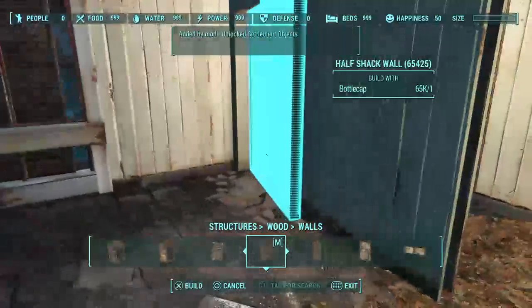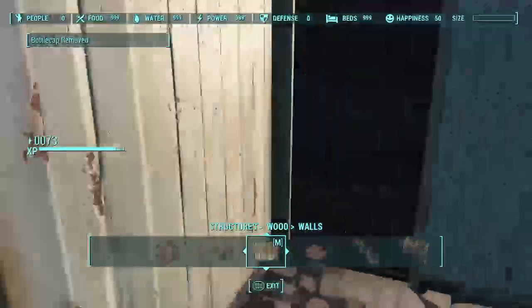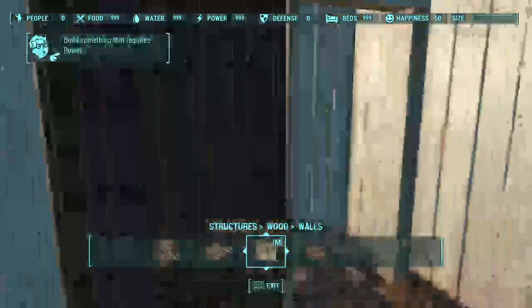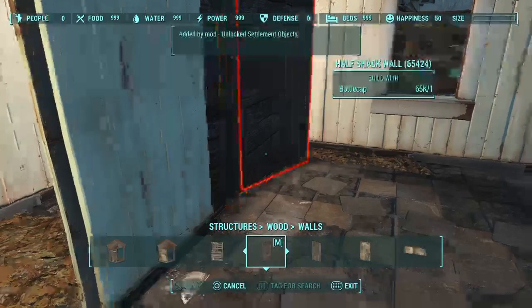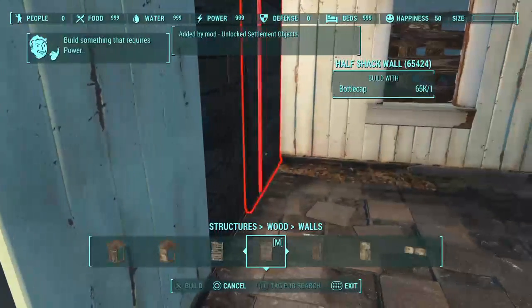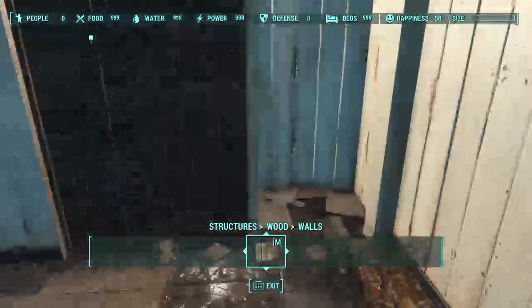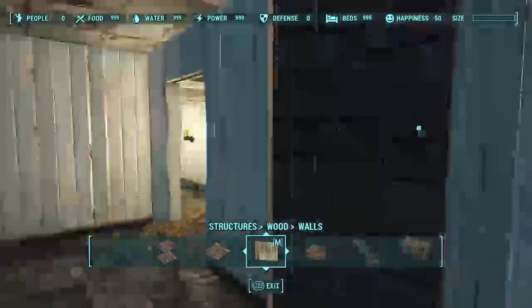Don't think we would be needing this, so we can just kind of cover that up. Cover that one up. See if I can cover this one up. This one might give me, nah. We're just gonna leave this in, and we'll put like a foot locker or something in here.